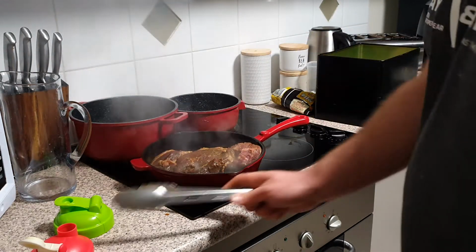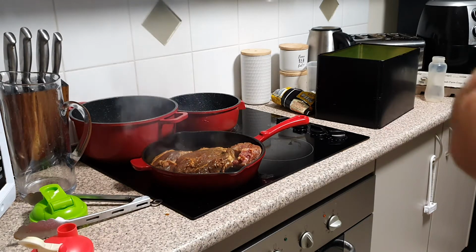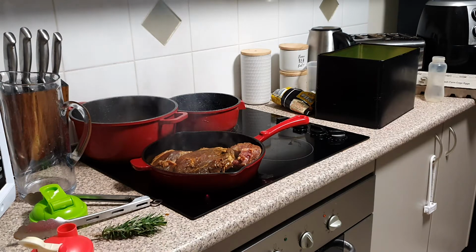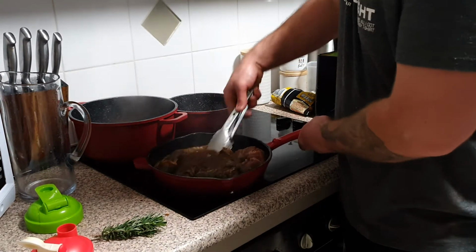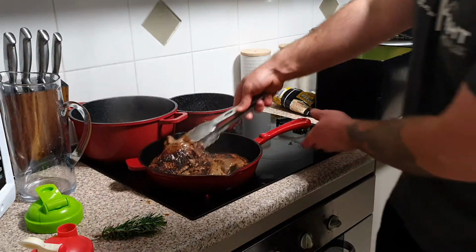Well, we're gonna get a nice crust on that. And today I'll be basting it with some rosemary and some butter. So let that aside. Let me get some good flavor on this. Chewing in the butter and she is stuck to the pan. Wow, such a big boy. Oh, look at the crust in there already.